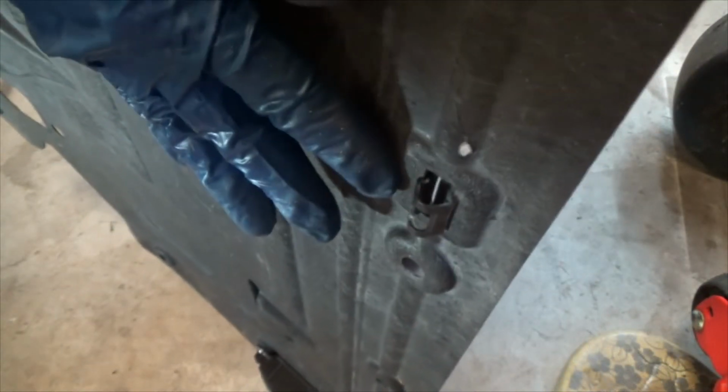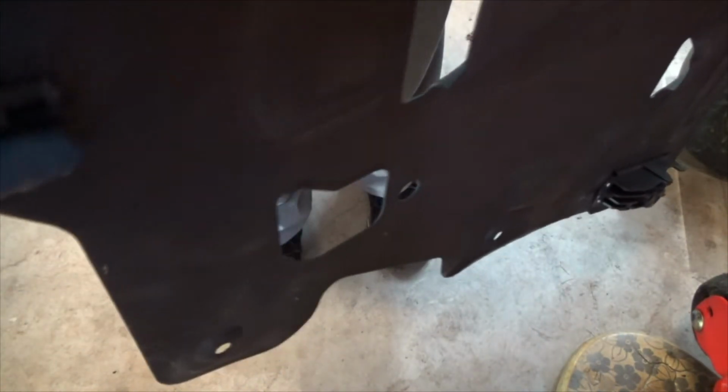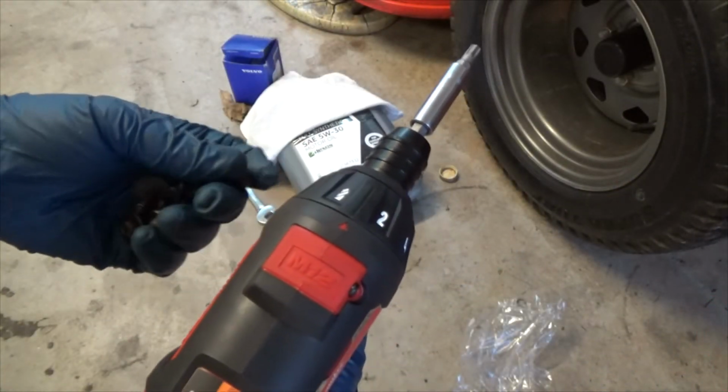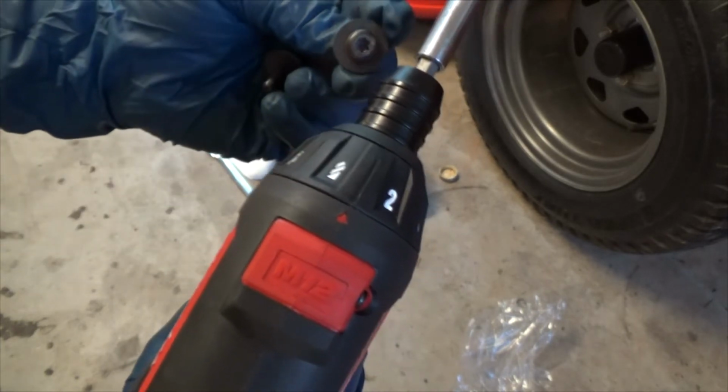All right, I'm going to clip my air dam in place. I have two, one in the front and one in the back here. I'll clip that in place and hang it, and then I'll put my 10 screws back in. All right, after putting in the first and second screw, I have a setting of 1, believe it or not, in order to put these in place.